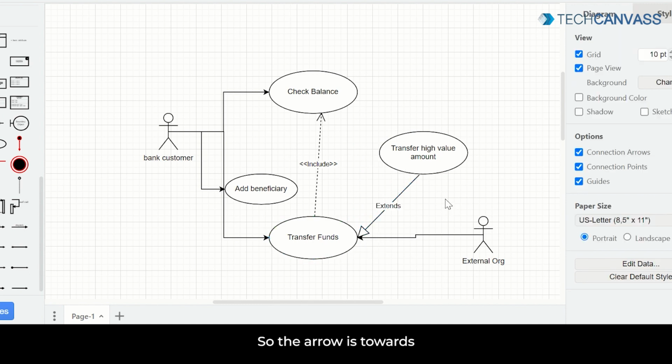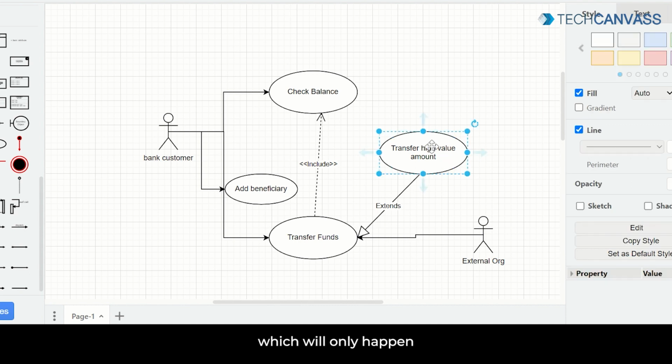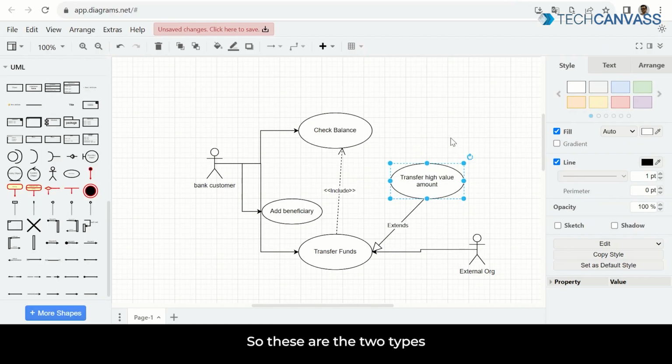So, the arrow is towards the base use case and it is read like this: transfer funds is extended by transfer high value amount. So, this means that this is a special case which will only happen in case of transfer value being more than a certain amount. So, these are the two types of relationships which exist between use cases. One is a mandatory relationship, one is an optional relationship.